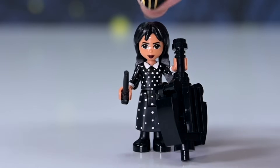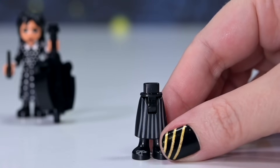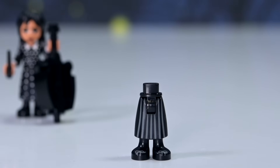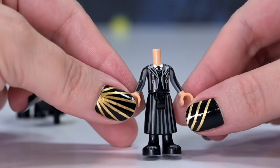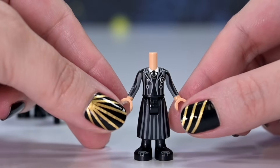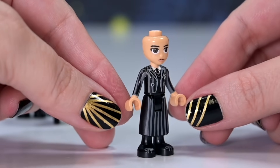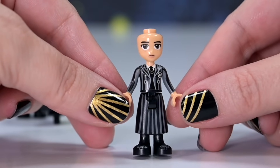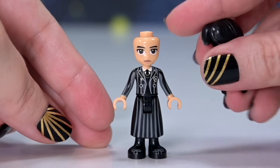Let's have a look at the mini dolls first. Two years ago when Wednesday first premiered on Netflix I made my own version of Wednesday as a mini doll with her cello - mine is not going to be anywhere nearly as good as the official one. Wednesday's skirt, shoes with bows weirdly forward at the front, and the stripes on the arms follow the bend of the elbow, so they look strange from the front.